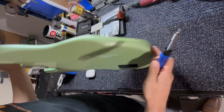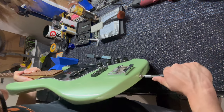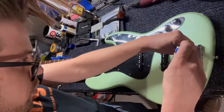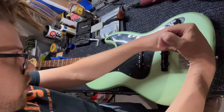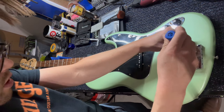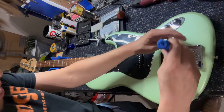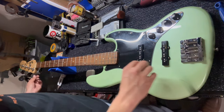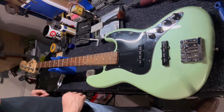Check the strap pins. And then I'll hit the bridge screws as well. You want to be double checking things like this a couple times a year. Screws will vibrate out of the wood and you'll start to lose sustain and resonance just a little bit. So we're good to go there. Tuning machine, you feel pretty good. String tree is good.